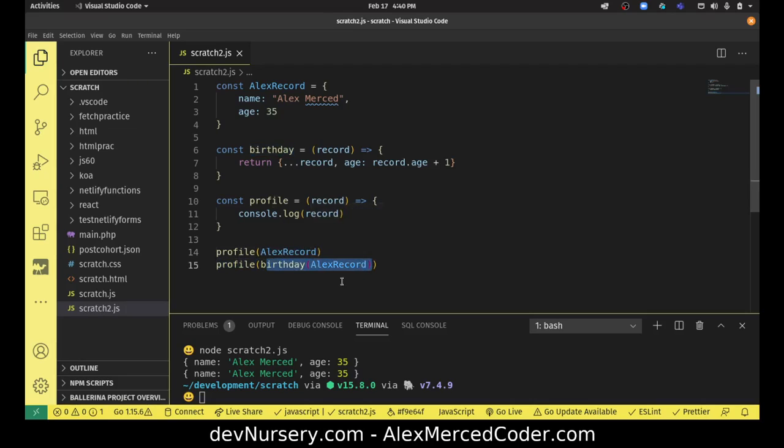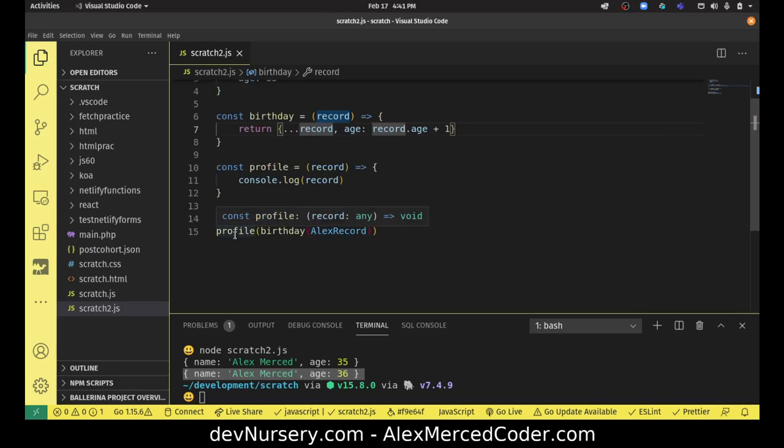Starting from 35, if he had one birthday, I should now have a version that says 36. Because this function runs first, which returns, again, a new version of the object with the age incremented. And profile then does that. And I can run this 1,000 times and it'll be the same result. If I do this 3 times, it'll always be the same result.